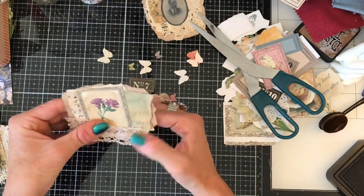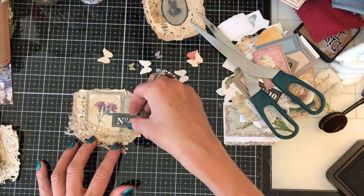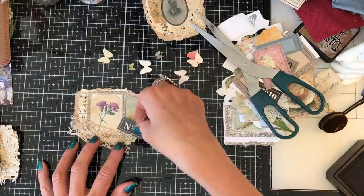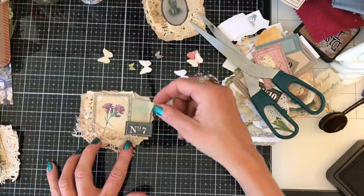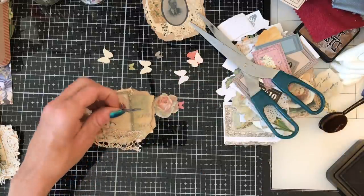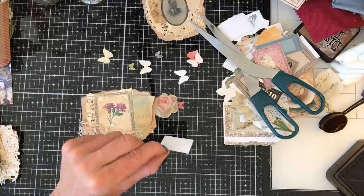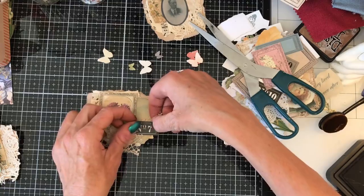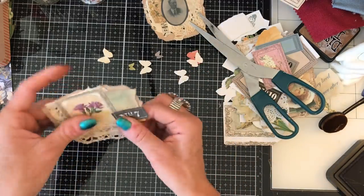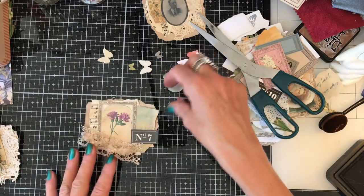Okie dokie. And then if we're going to have that number tab, could have it over the top or just in there. Perhaps we'll have it there. So again, I'm just going to hot glue that down just for speed. And it's just poking out now, just where that lace is. So that's quite nice.